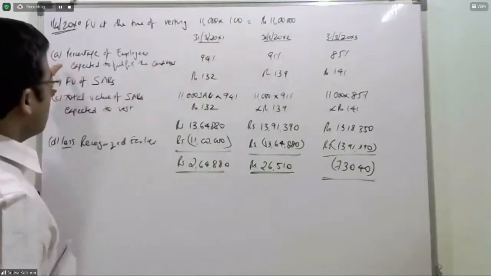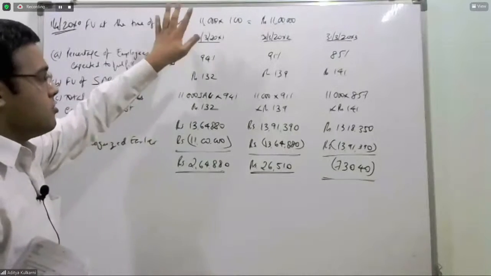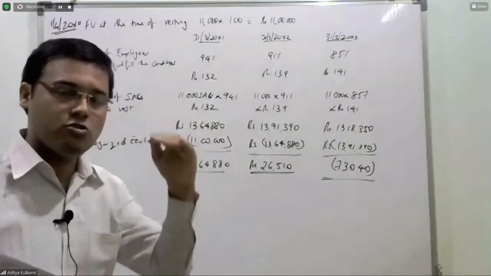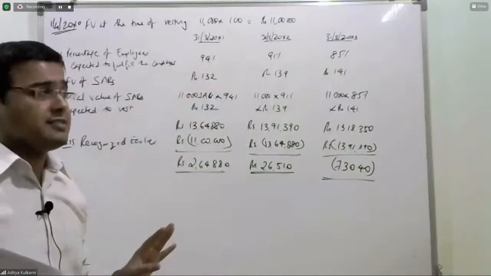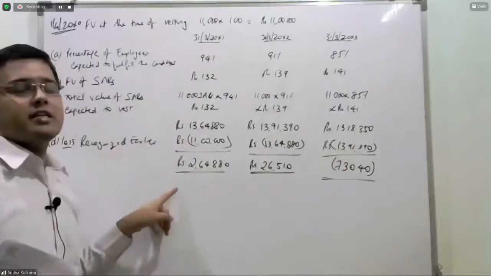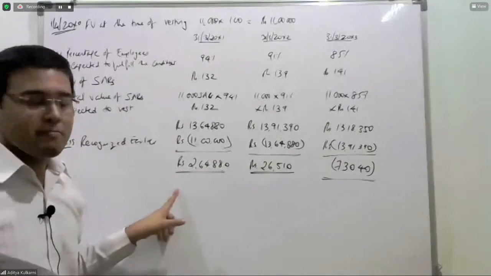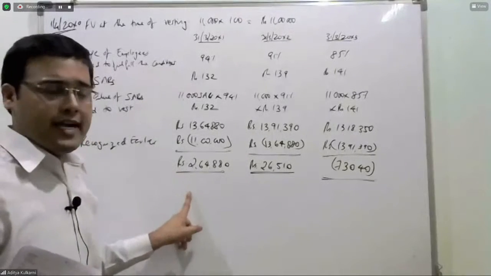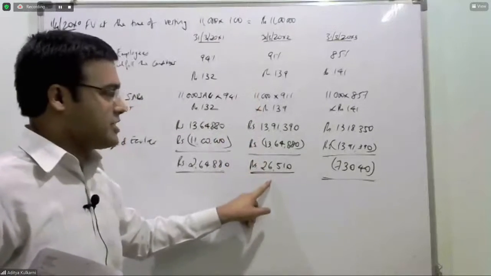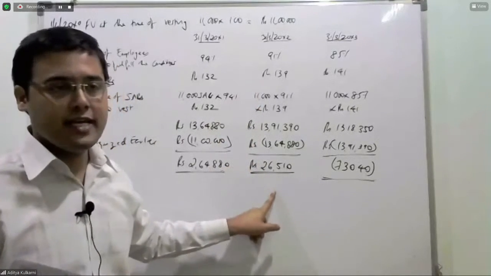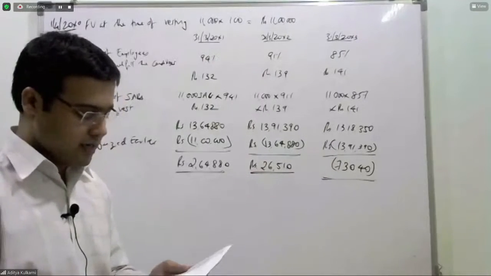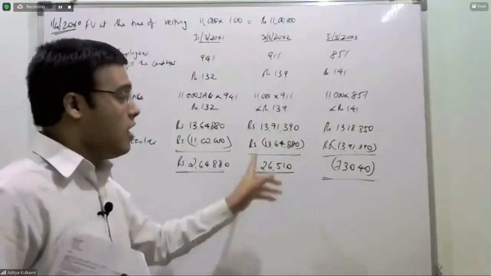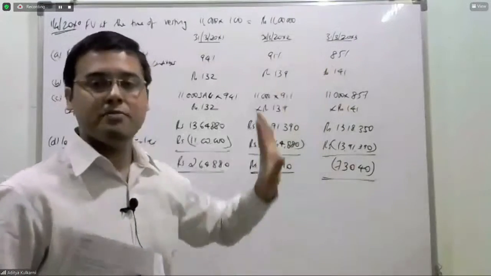So now 11 lakhs. Now you thought 94% will come. So all this is done. Additional expense you have to book is 2,64,880. This is due to movement in the value as well as estimate. So you will pass the entry on 31st March, employee benefit expenses account debit to SBP liability, 2,64,880. Then incremental expenditure is 26,510. So the entry will be employee benefit expense account debit to SBP liability, 26,510. On 31st March, only 85% exercised.